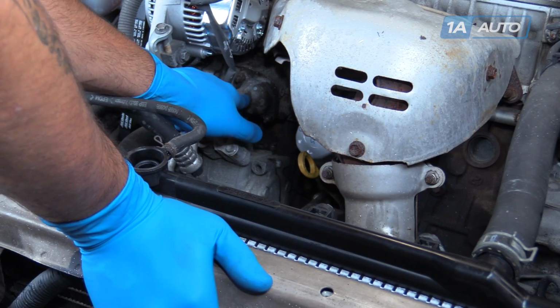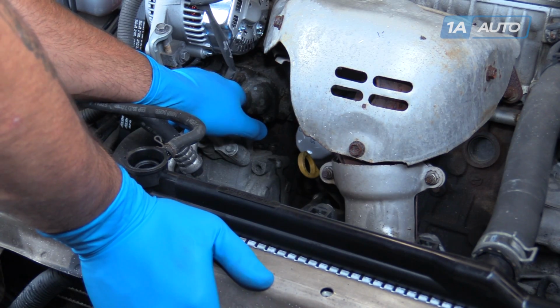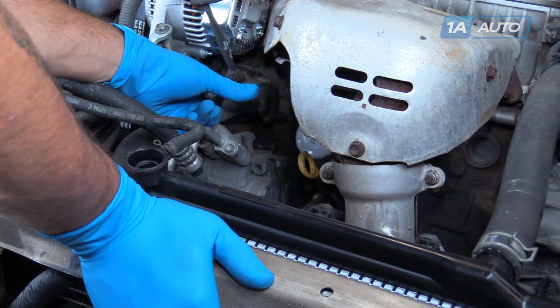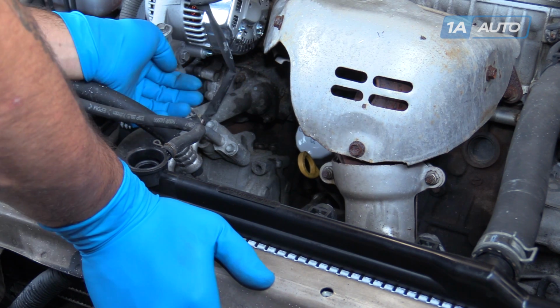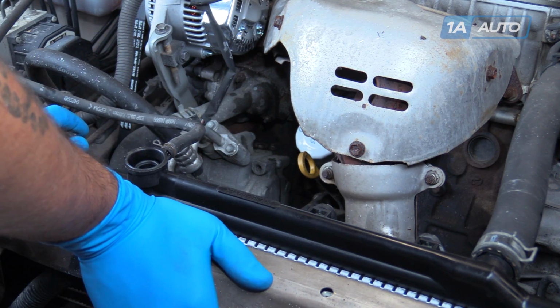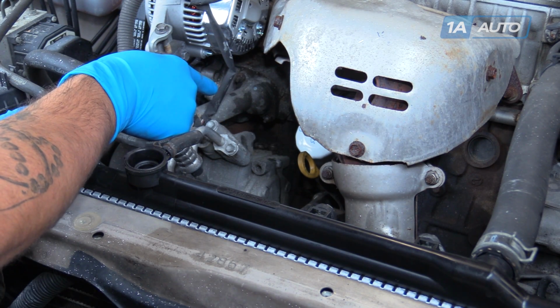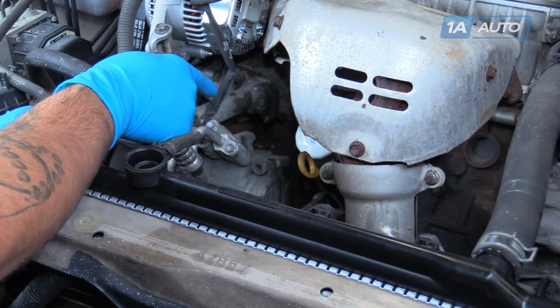The thermostat housing is located just below the alternator on the front passenger side of the motor. We're going to remove these two 10mm nuts and remove the housing from the front of the motor. This one down here is a little tight to get at, so we'll use a 10mm socket and ratchet for the top. We may have to use a stubby wrench or a ratcheting wrench to get to the one on the bottom.